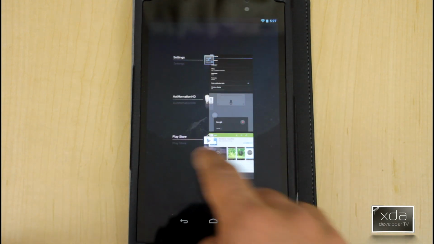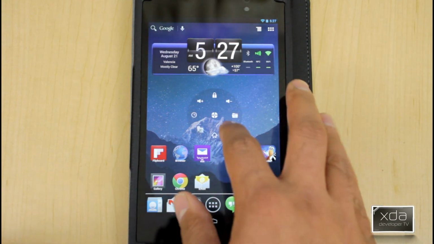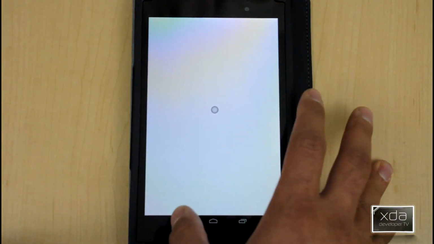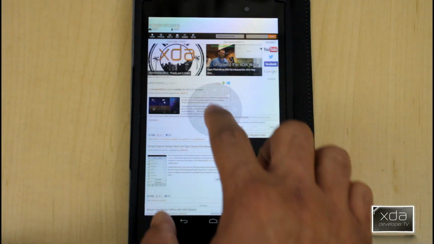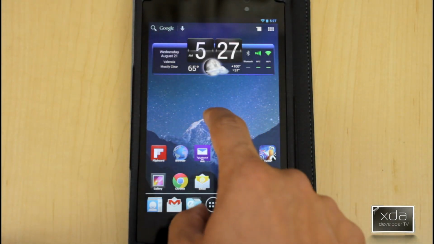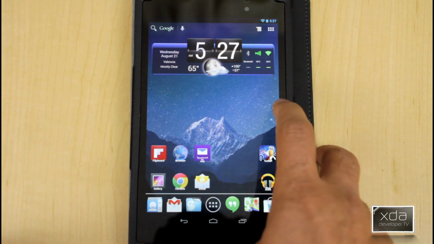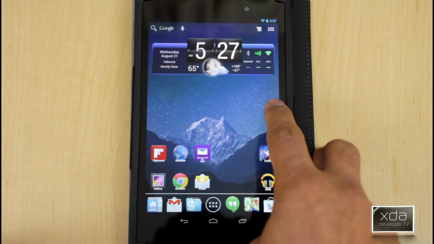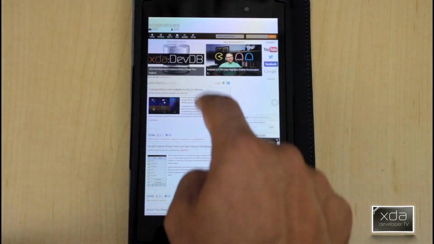Again, you have the ability of setting up your recent applications. I just had those. And you can set it up. I have it launching the browser. Go back in here, go into my extra settings, or I can go back and go home. It launches very quickly and it works very nicely. I think it works more functionally if it sits on the side of your screen, being that if you want to launch an application, it usually takes up most of your screen, so you don't have to worry about that part.